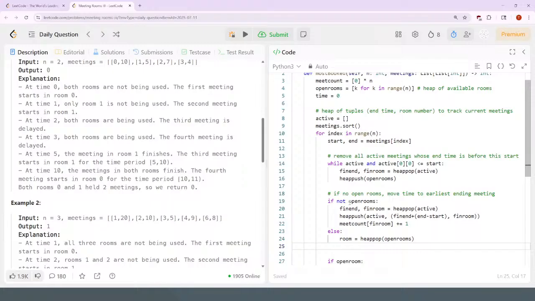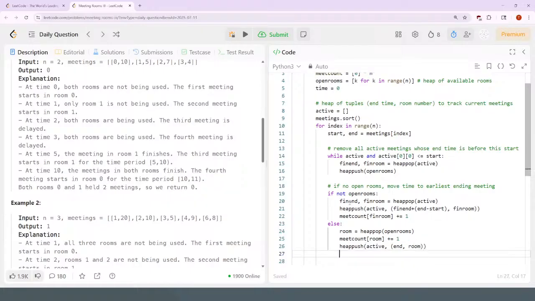Heap pop from the open rooms. And then meet count of this room is going to be incremented. And then heap push onto the active heap the end of this and the room number.